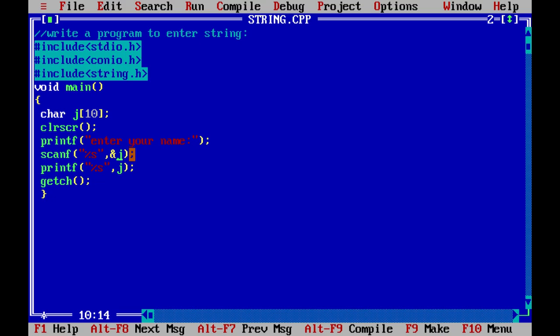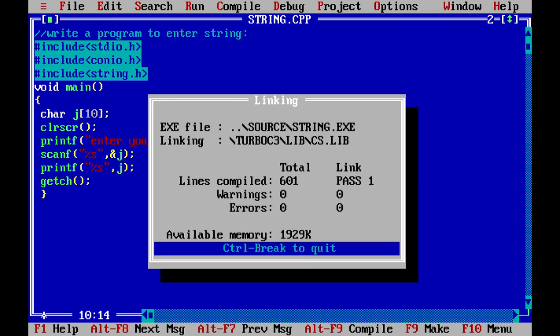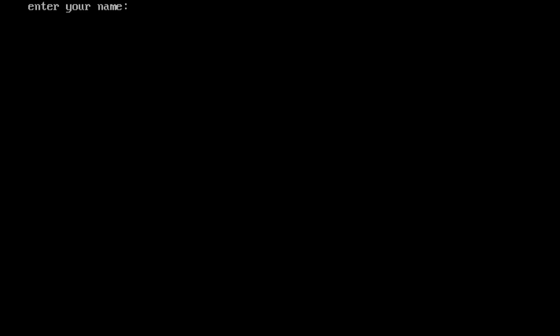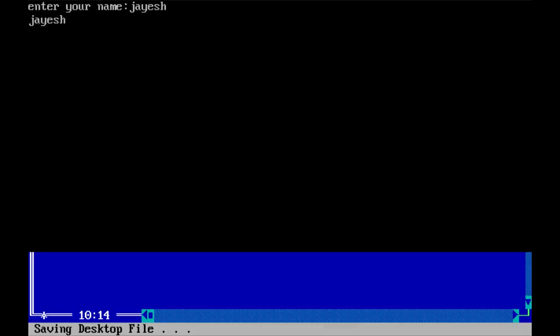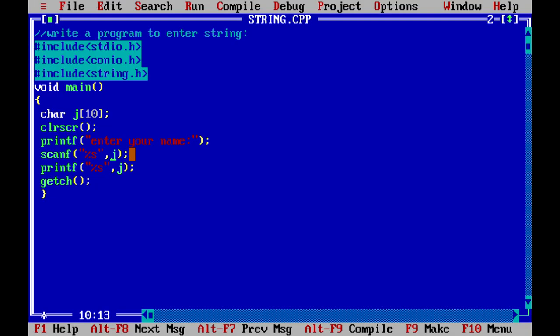But now in this string program, whether I write the ampersand with j and then run this program, or not, it makes no change. So in both cases, whether you write the ampersand or do not write it, there must be no change in the program output. So it's your call whether you want to write it or not.